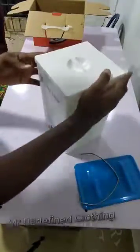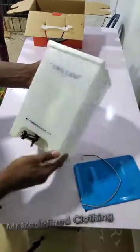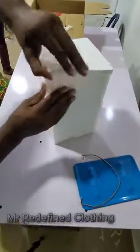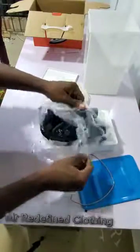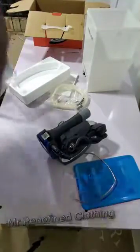So this is the container for the water for the stand for the iron, right? So I have to open it. The iron is inside this. I think it's up to 3 liters or thereabout. The plastic is so firm and rigid, so I think it's more advanced than the previous ones they make. So open this way, and you will have your main iron inside with the container covering it. So this is how it is. Now I will remove the nylon on this to reveal the main iron. So this is how they packaged it, nicely packaged.